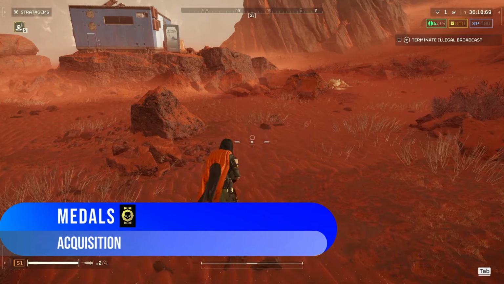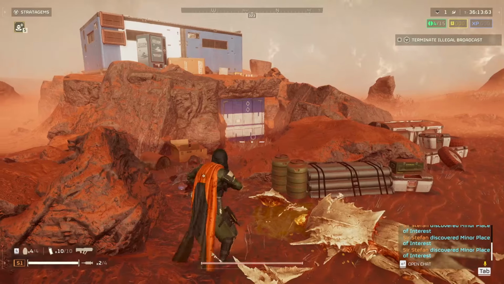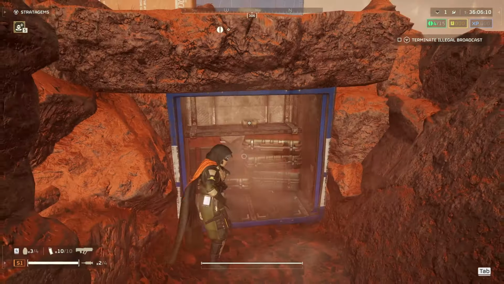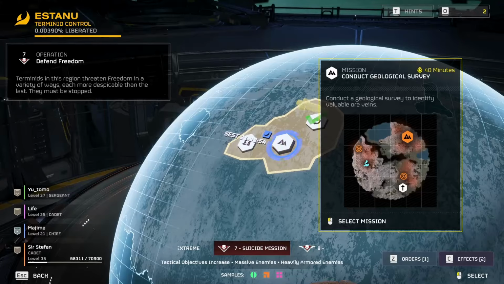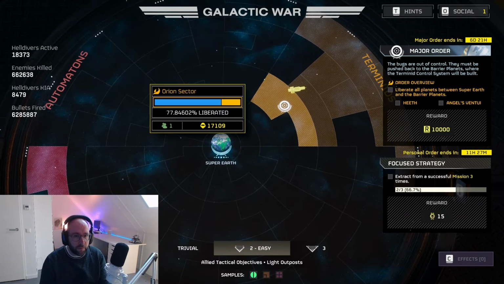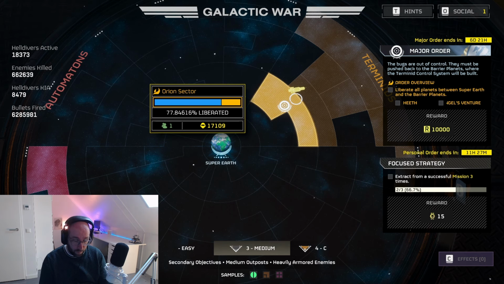Acquisition. Just like super credits and requisition points, medals can be found at POIs. In addition, medals will be rewarded for completing missions. How many you get for each mission can be previewed looking at the galactic map. When working on an operation at a higher difficulty, each consecutive mission completed will yield an increasingly higher amount of medals. Lastly, personal orders will also reward you with 15 medals upon completion. Just like major orders, you can find your personal orders by opening the galactic map and looking at the order overview on the right hand side.